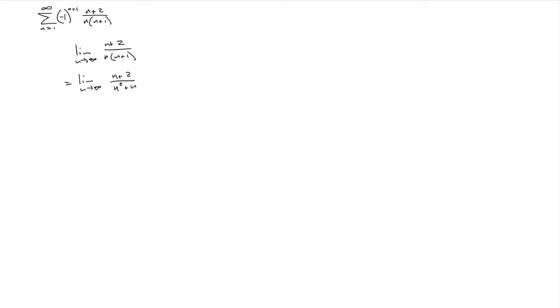It helps if you expand the denominator or distribute in the denominator. And then you could proceed from this point either by dividing numerator and denominator by n squared and applying the limit laws, or since this is of the form infinity over infinity, we could use L'Hopital's rule. And applying L'Hopital's rule, we would get that this is the limit as n goes to infinity of 1 over 2n plus 1. That's the limit of the derivative of the numerator divided by the derivative of the denominator. And that limit is clearly equal to 0, so we've satisfied one of the conditions of the alternating series test. The terms are going to 0.